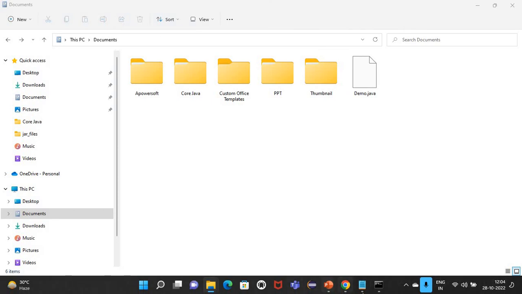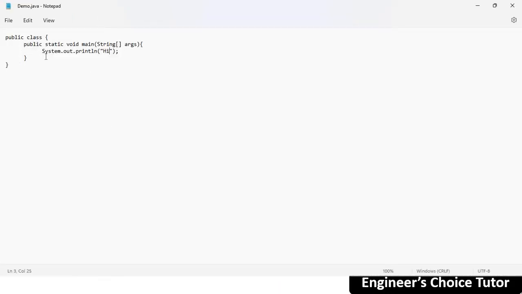Give some name here like demo, just for demonstration, and take one variable like int string is equal to 1000. So I'm treating string here as a variable name. Now you have to print this.